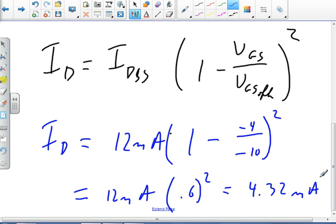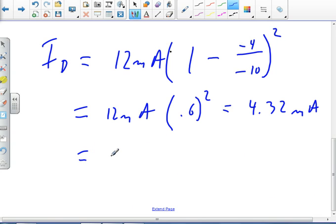I don't know how you got your answer, but I'm going to reject it totally in favor of my brilliant answer. If you break it down, 12 milliamps times 0.36. About a third of that is 4, so I'd expect an answer a little bit bigger than 4. So my answer looks right. Well, you probably didn't square the 0.6. Yeah, that's exactly what you did. You didn't square the 0.6.